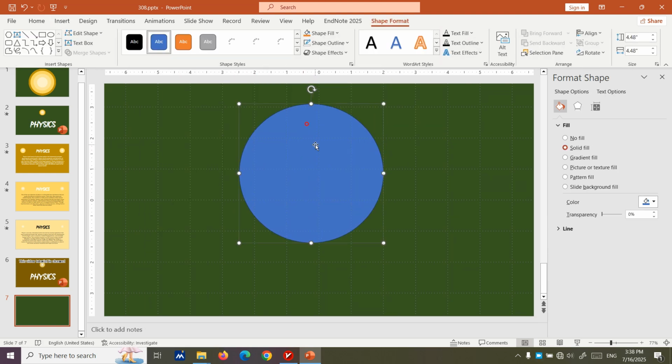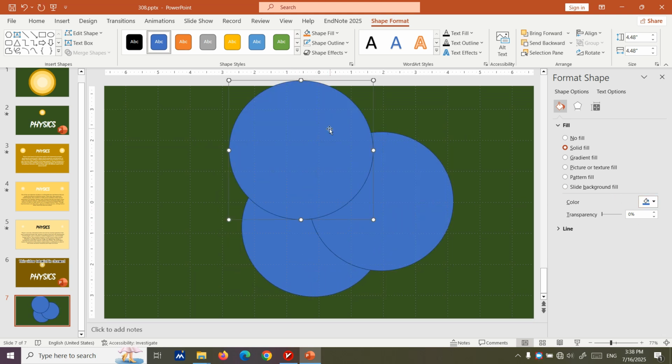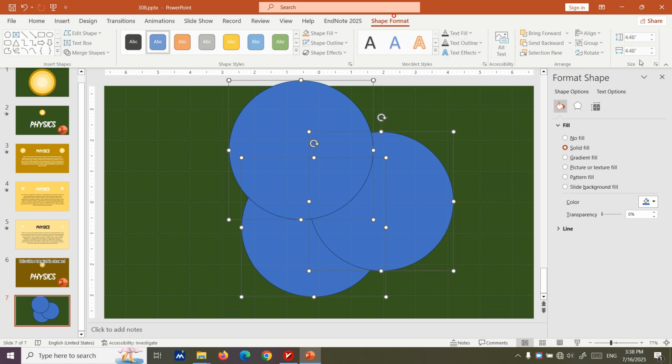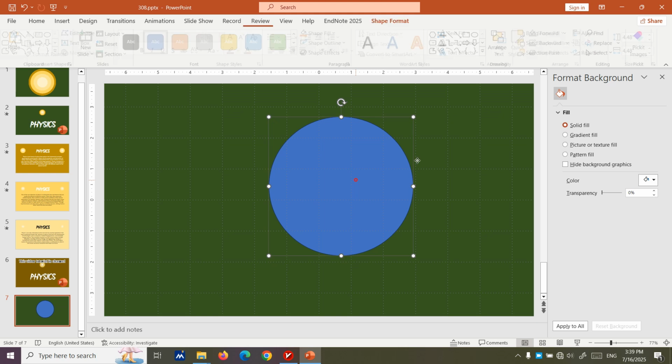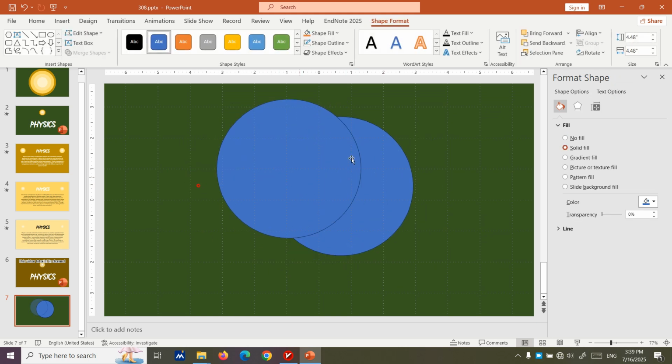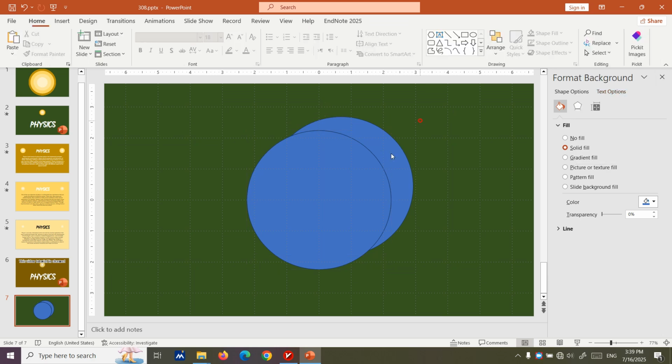By holding shift, you can create a circle, and after creating one, by holding control, create 3 copies of them, and then align them center. But the problem we have when you do that is it doesn't align them center. For that, we need to align them one by one, but it's not a problem. We can do it really easily.